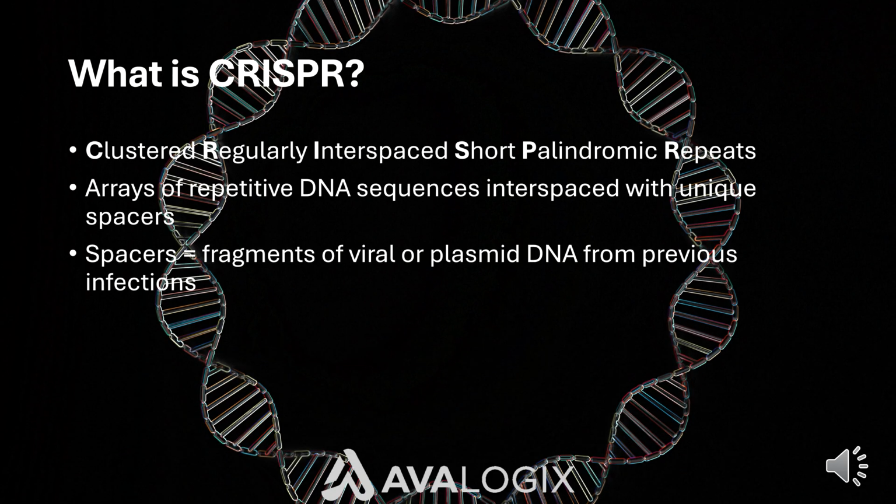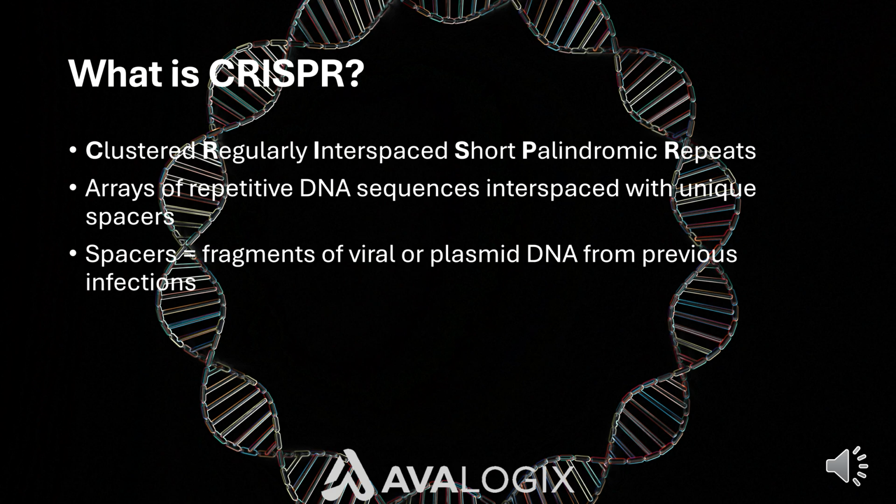The acronym stands for Clustered Regularly Interspaced Short Palindromic Repeats. It refers to specific segments of prokaryotic DNA that contain short, repetitive base sequences. Each repetition is followed by short segments of spacer DNA, which are derived from previous invaders, like bacteriophages or plasmids. Think of this as a molecular wanted poster. When a bacterium survives an infection, it saves a snippet of the invader's DNA and stores it within its own genome. This becomes a genetic memory bank, allowing the cell to recognize and attack the same invader more effectively if it tries to invade again.